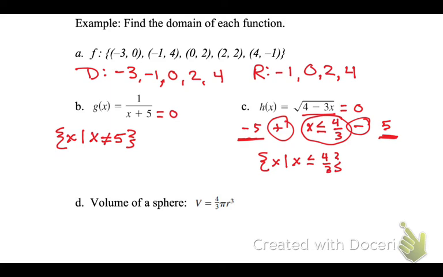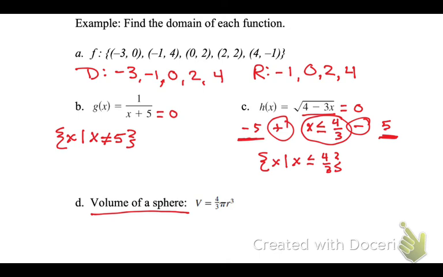Okay, volume of a sphere. This is situational, guys. What is volume? Length times width times height. That's really of a rectangular prism, but what is volume? Like all the space it takes up. Right, the space inside, yes? So space, can space be negative? No. Can space be 0? No. So space inside a sphere cannot be 0, correct?